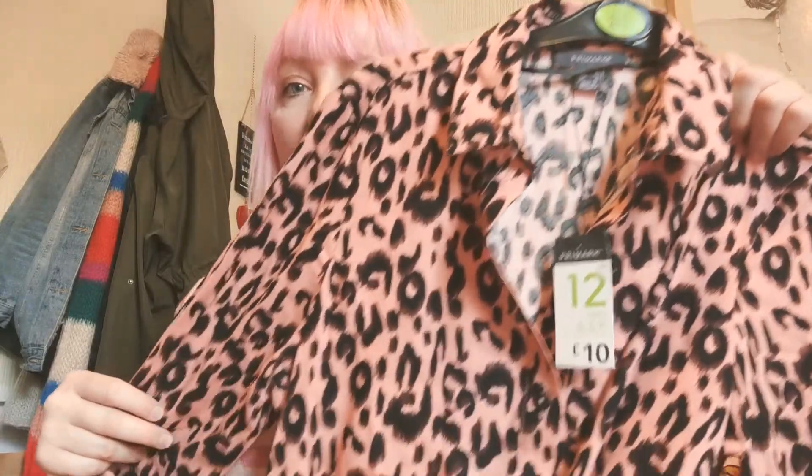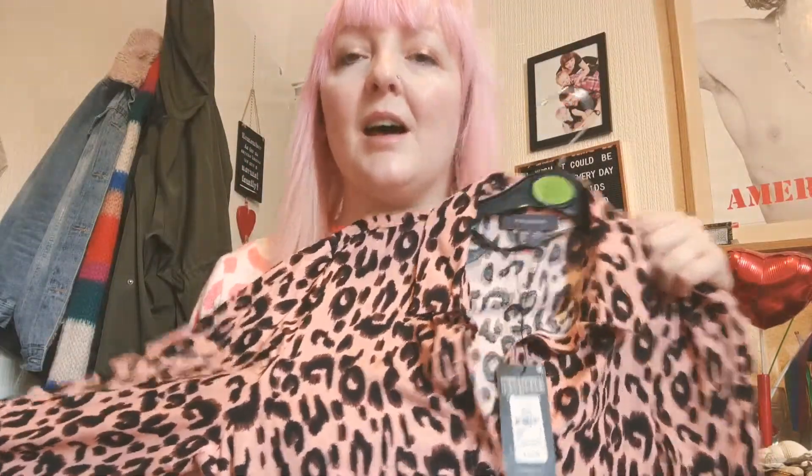This was recommended by my friend Leanne from Ankle Biter's Adventures. We both had the same dress last year in green — it was beautiful, like a shirt dress. She tagged me on Instagram to say the leopard print version had landed. £10 — how cute is this? I'm in love. There was also a really cool leopard print shirt dress that didn't have buttons all the way down that looked really nice, but I couldn't get anything else — I had to rein it in at that.